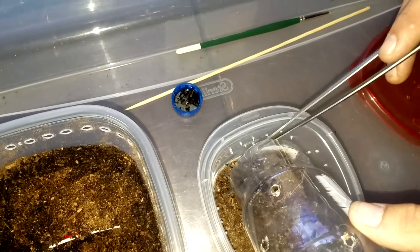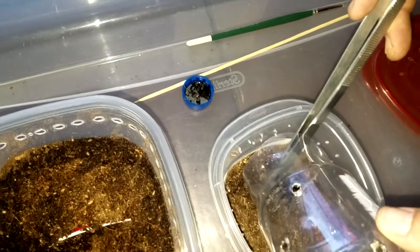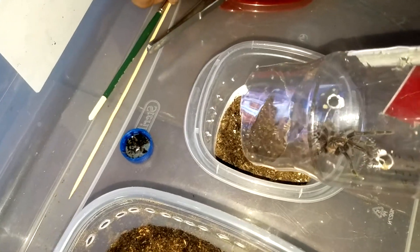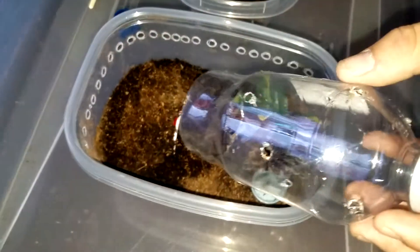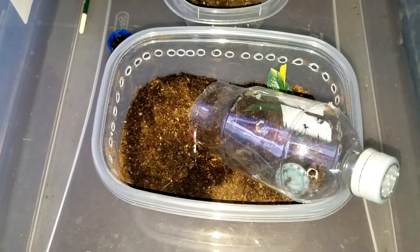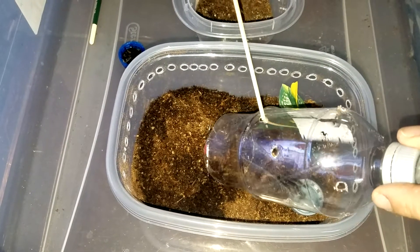He's kicking hair — that is one of the moves they use for defense. I don't think I'll need the tongs; he's just going to kick hair on me and drive me nuts. So I'm going to push this right over here to the next enclosure. One thing about these guys is they're not very fast, but they can be fast. Their most defensive move is actually to kick hair at you and show you their butt, as you can see right there — so I'm going to slow him down in here.